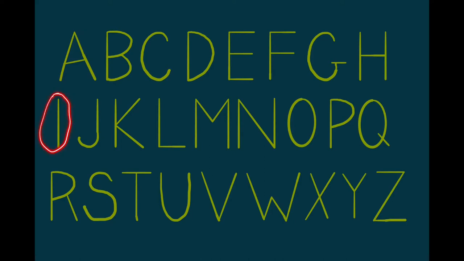Well, for example, I here is homeomorphic to J because I've just simply taken this bottom part and bent it. By bending it at some point in the middle here, I can produce a homeomorphism between I and L as well. I can bend I like this and produce a homeomorphism between I and U. But notice that I can't produce a homeomorphism between I and T. Why is that? Well, suppose that I had a homeomorphism between I and T. I could take this point here and remove it, and I'd be left with three connected components after I remove that point. But there's no way for me to remove a point from I and get three connected components. Similarly, I is not homeomorphic to O, because if I remove a point from I, I'll have two connected components, but if I remove a point from O, I only have one connected component.